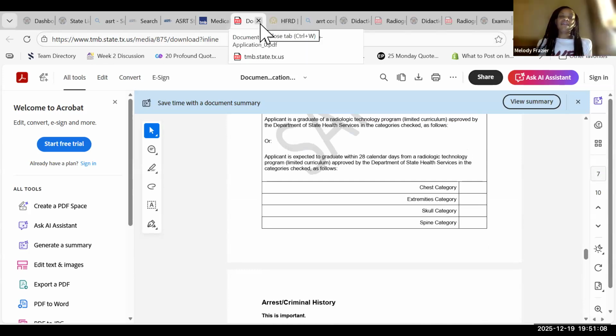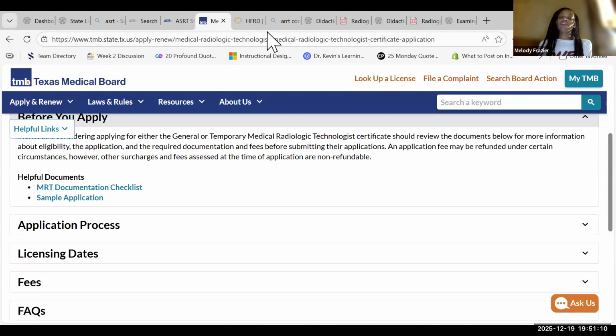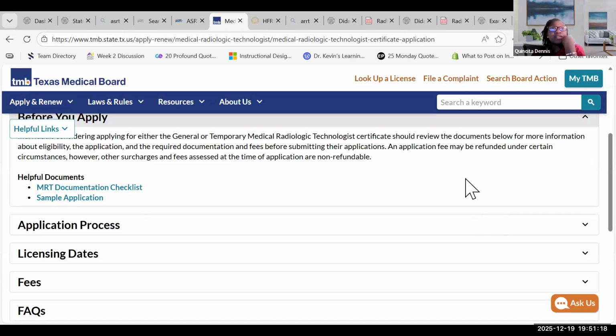Quick question on that. With travel assignments, do you know how long it typically takes to get each of these licenses per state? I don't know how long it takes, but I do know that you will not be able to work in that state until you have your state licensure, if there's a requirement. But the travel agencies are well versed in it, so they can probably answer that question a little better, because they work with people all the time that are jumping from state to state for jobs.